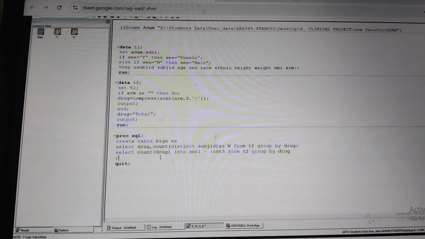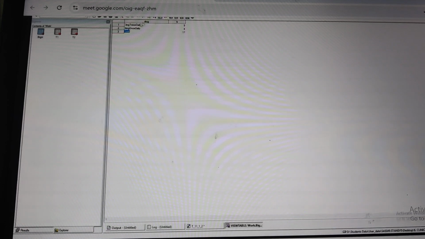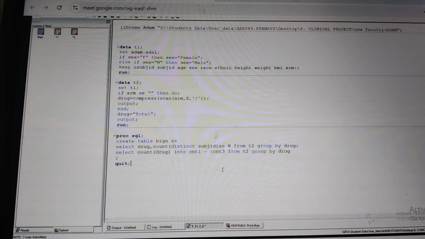If you remember how to create macro variables in PROC SQL, it's the INTO clause. So I created cnt1 to cnt3. This will be one macro variable, this will be another macro variable, and this is another. So these counts, 9 and 8, both sum up to 17. These 17 counts should come into cnt1 to cnt3.